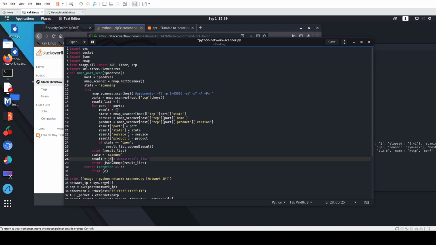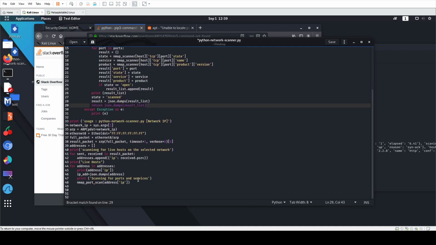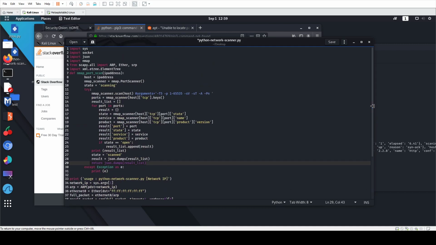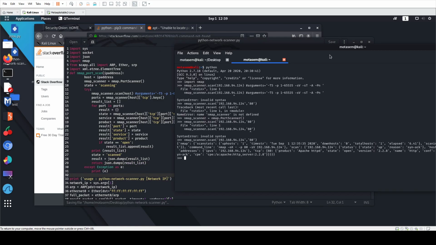So we did the conversion, and we print out. No, we don't print out, we return the result like this. So once we invoke the function, it returns the full list of the details that is stored in the result list. Okay, let's try to run that and see what we get.